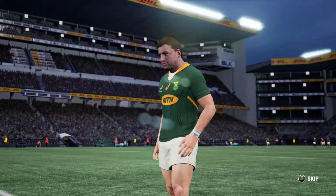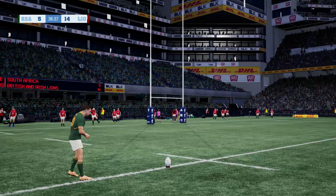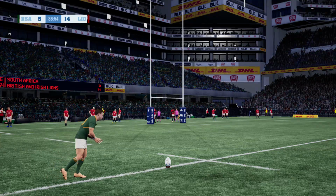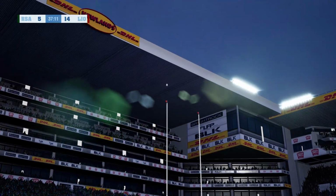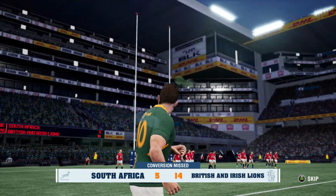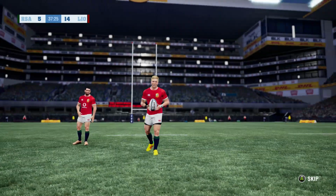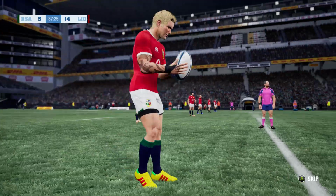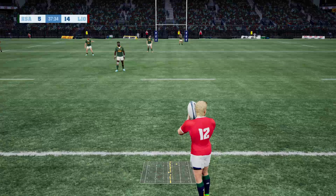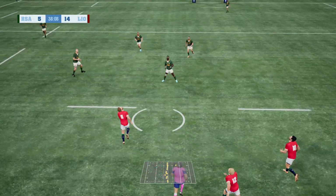You wouldn't want to go to half-time 14-0 down, not firing a shot in the opening test versus the Lions. Now they've got a little bit to build on, a little bit of confidence as Andre Pollard slides that one down the left. Interesting miss there from Pollard. He would have been expecting to nail all of those kicks as much as he could, but 2 points left out there by the Springboks as the lead is cut now to just 9 points.